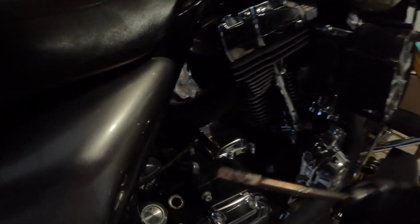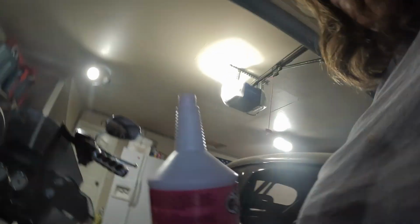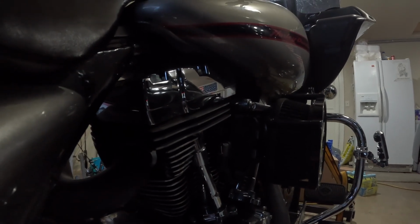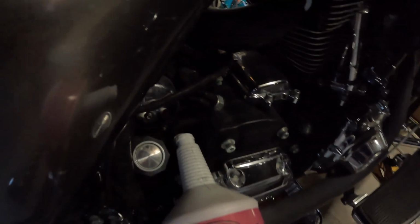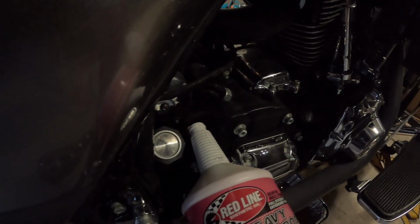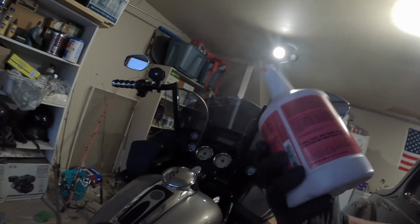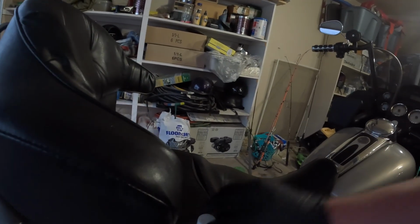So here's your fill. Here's my old stuff. So Harley claims that 32 ounces of this will fill it. So we're gonna put her in there. Let's take our time so we don't make a mess. So I've got probably 28 ounces in there. There might be 3 or 4 ounces left. I'm gonna hold off until tomorrow when I can check it. I'm gonna get it hot and check it, and I'll top it off.